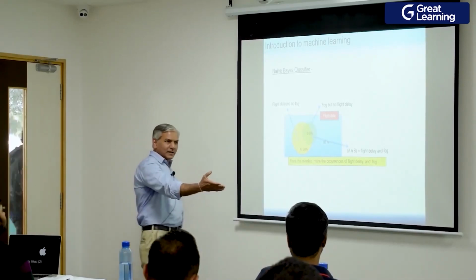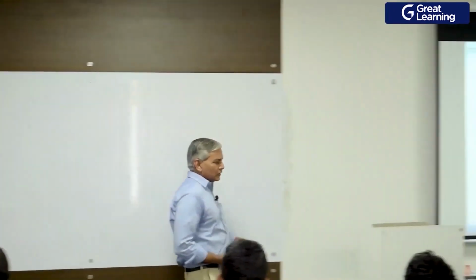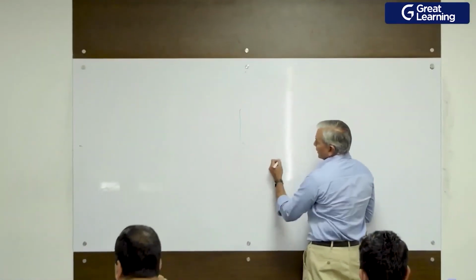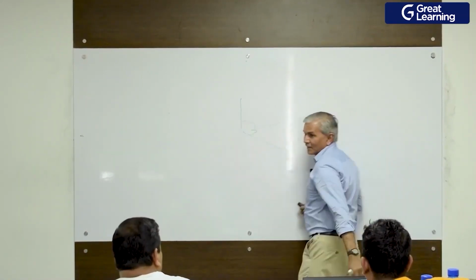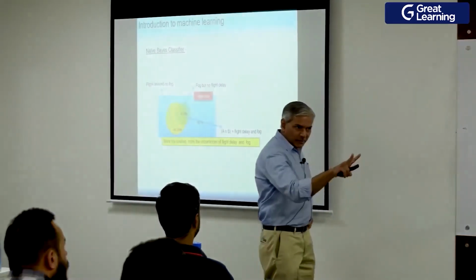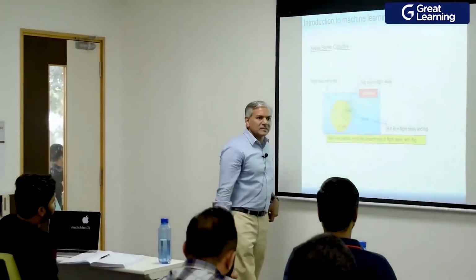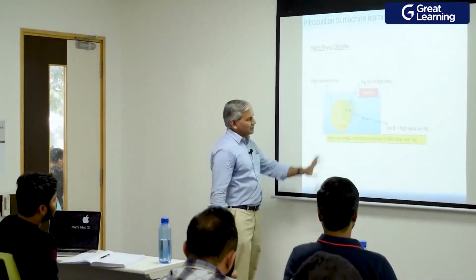All algorithms are like that. All algorithms show you the independent variables orthogonal to each other. That means they are independent of each other. Mathematically, when two things are independent of each other, they're shown at 90 degrees. If two attributes are very strongly influencing each other, you have to replace them with one synthetic dimension, PCA, or drop one. You have to do that. Same thing applies here also.